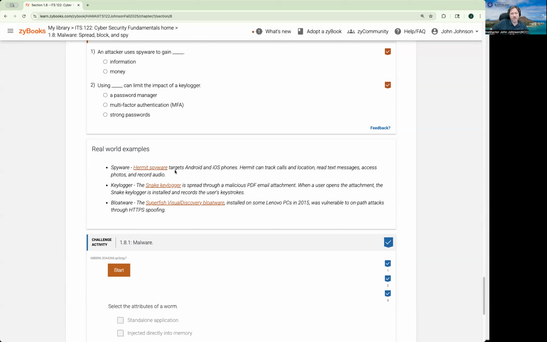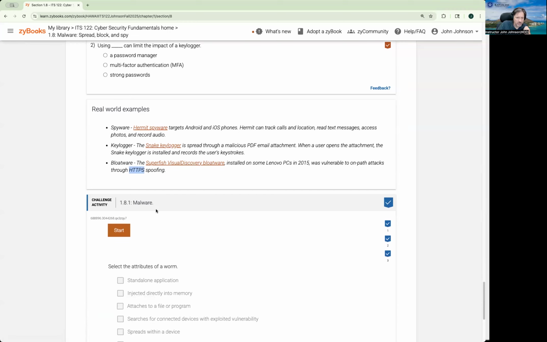If you don't know what an on-path attack is, it's basically somebody that's set up in the middle of the data connection, kind of like man in the middle. So the stuff is going to go through them, and then they would try to spoof the HTTPS connection. You may not know HTTPS necessarily yet. This is just an encrypted channel that's usually used for browsers to be connecting to the web, through I think it's port 443. So we'll talk about that stuff later.